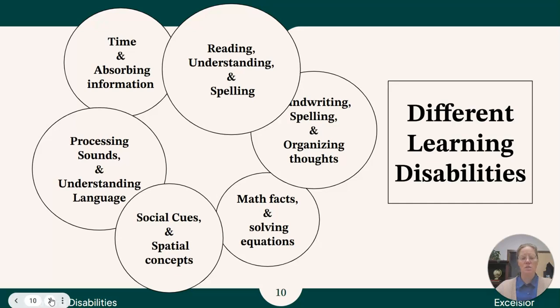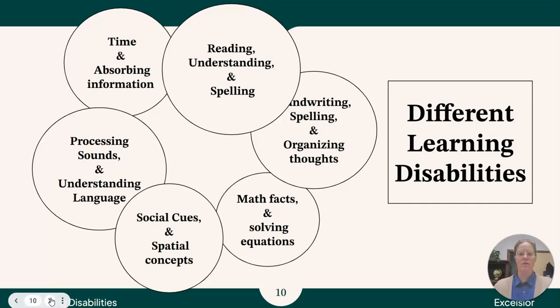In this case, students may understand information well, but just require more time to process it. It affects their ability to keep up with reading, with problem solving, or with classroom discussions. These students do find it challenging to absorb information quickly as a foundation for understanding new or additional information. So sometimes they just benefit from having an extra day or extra reps on information. So each of these is a learning disability that affects how students approach and complete their schoolwork. Understanding which type of learning disability a student has is the first step in providing effective support.